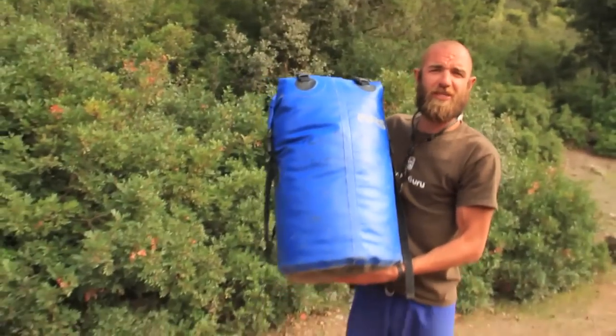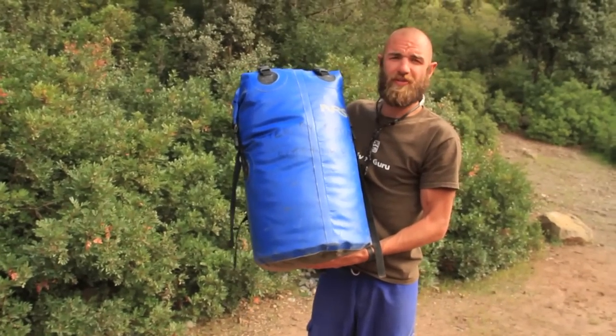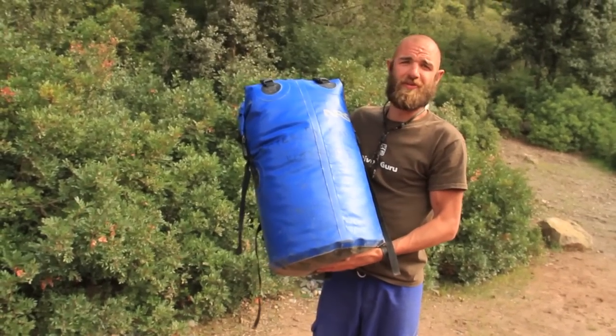My dry bag is nice and packed, ready for the trip. It's going to do its job. Let's go rafting.